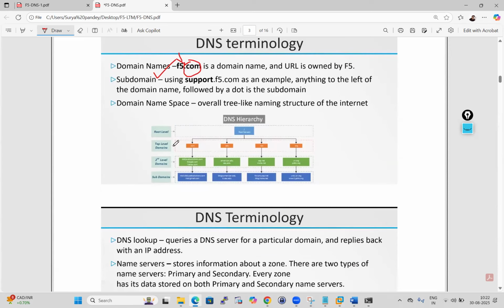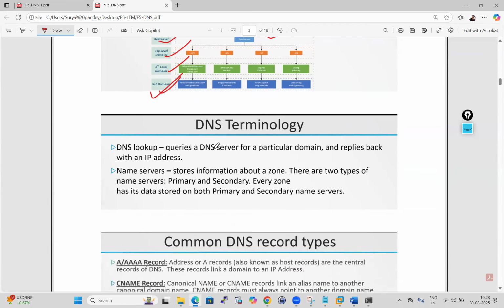So this is the DNS hierarchy. We have root and then top level, second level domain and subdomains. Root means dot, top level like .com, .org, something like that. And then we have second level domains, for example, f5.com, youtube.com, facebook.com. Okay. So the first name indicates that the domain is owned by that company. For example, f5.com is owned by the F5 company, facebook.com is owned by Facebook, youtube.com is owned by YouTube. Subdomains like www.facebook.com, www.youtube.com, that is called a subdomain. This is the DNS hierarchy.